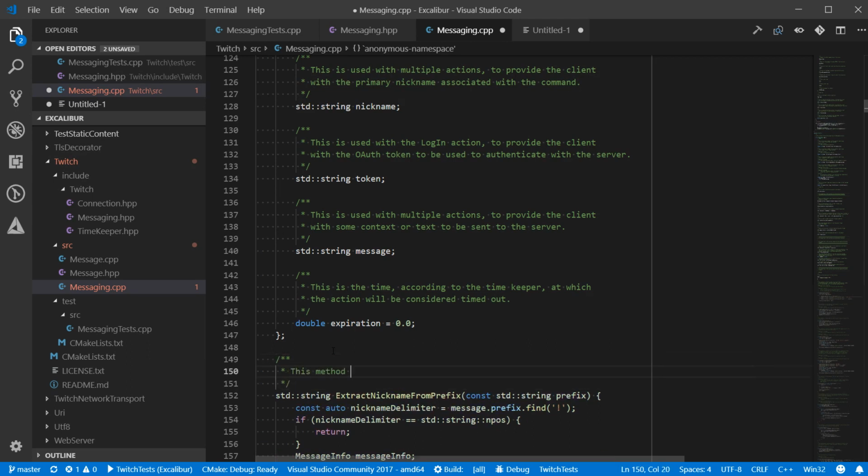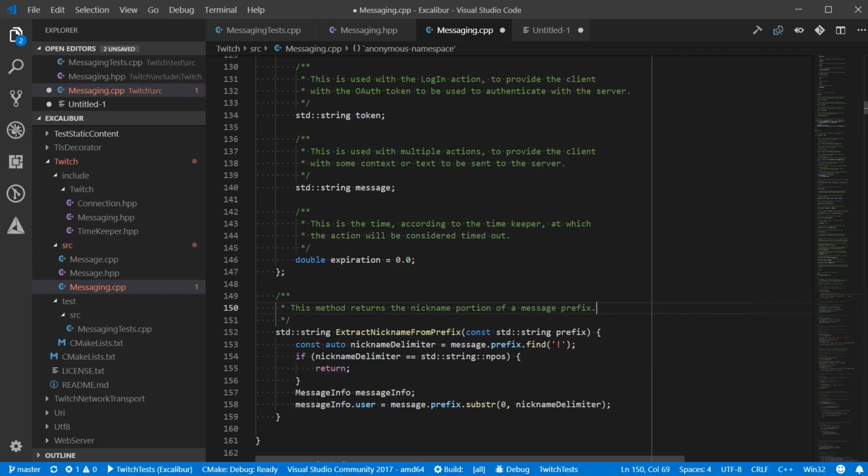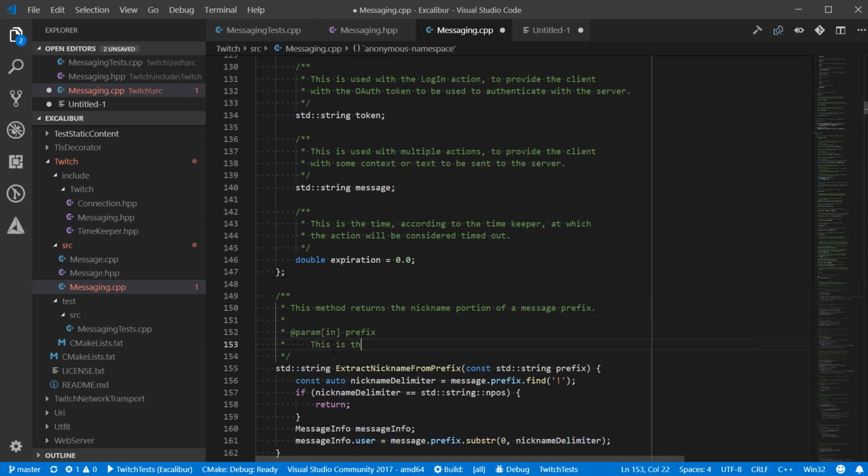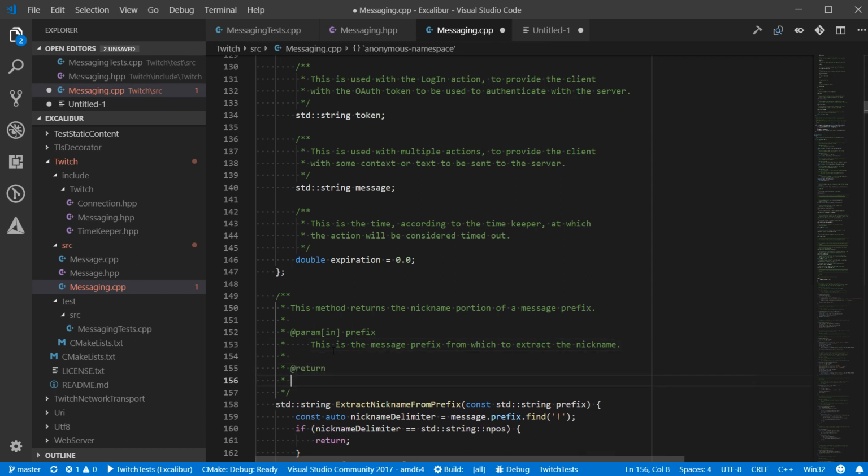Say this method returns the nickname portion of a message prefix. This is the message prefix from which to extract the nickname. The nickname portion of the prefix is returned.